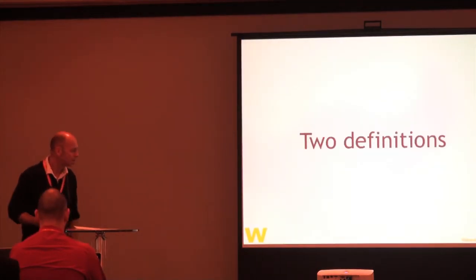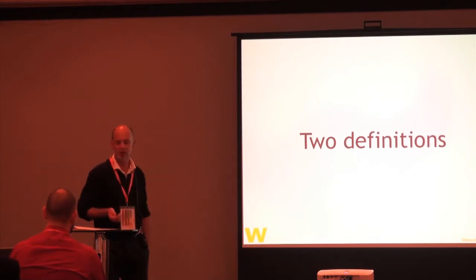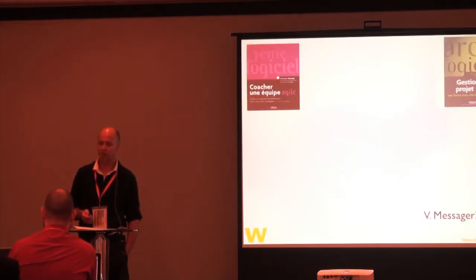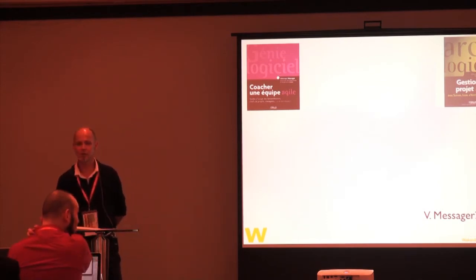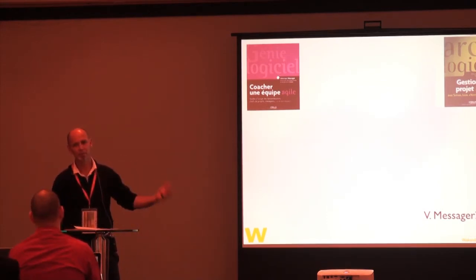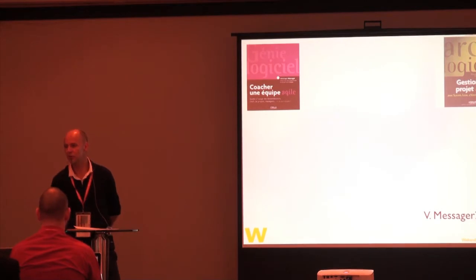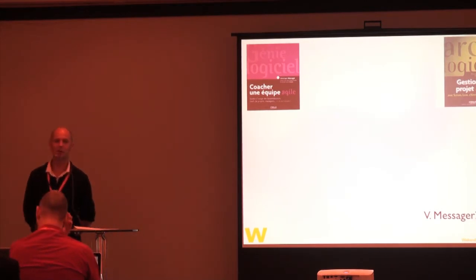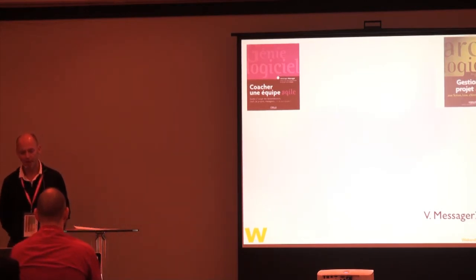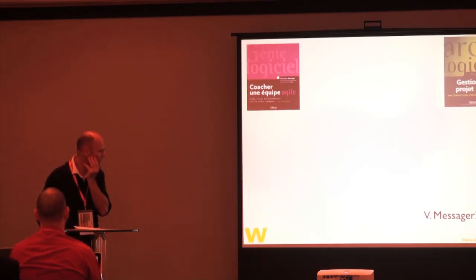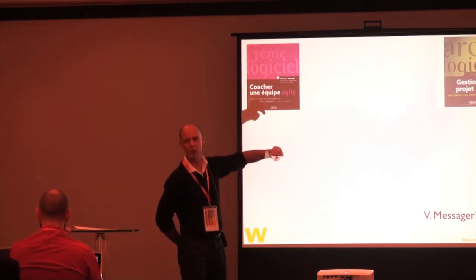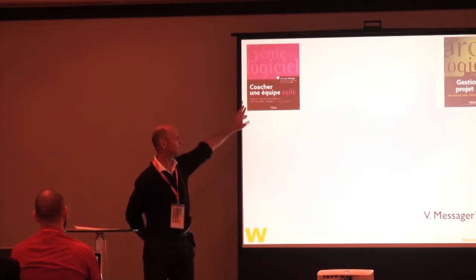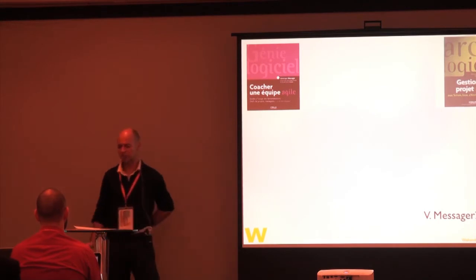So, what about Agile? What is Agile? I will give you two definitions. First one comes from a French writer. I'm sorry for the English-speaking people, but you've got plenty of English books on Agile, so you won't have any difficulty to find resources. For French people, the author is called Véronique Messager, and she wrote in 2007 this book, Gestion Projet Agile, and this year, this one. They are very important books.